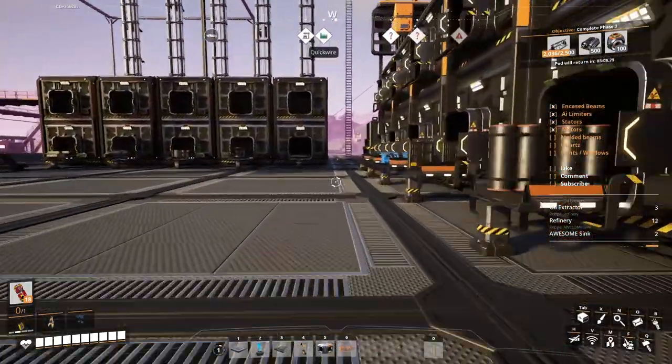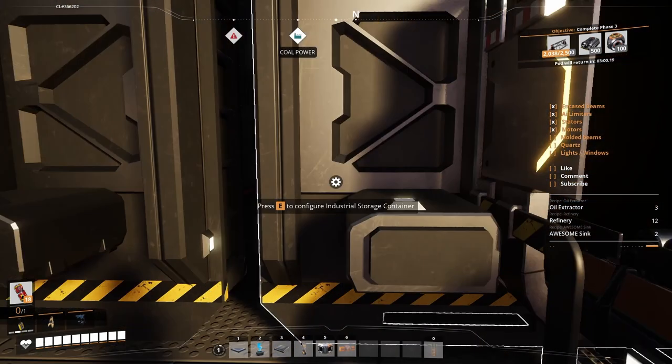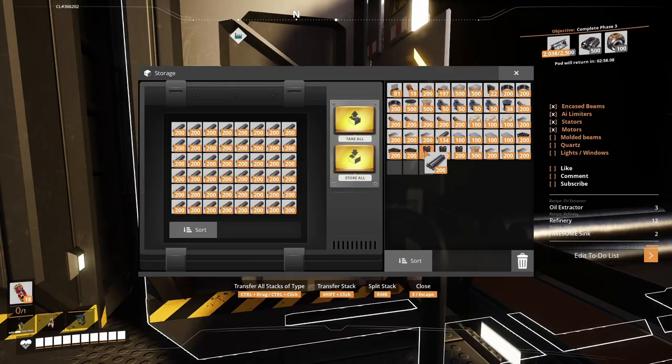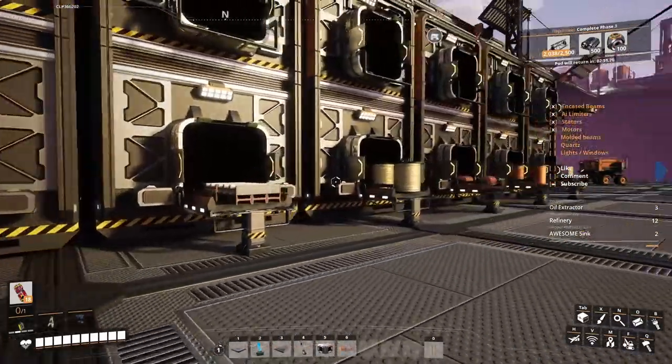We're gonna need more of this. 2, 4, 6, 8, 1,400, let's call it. We're gonna need some more of this, of course. And what else? I think that's about it.